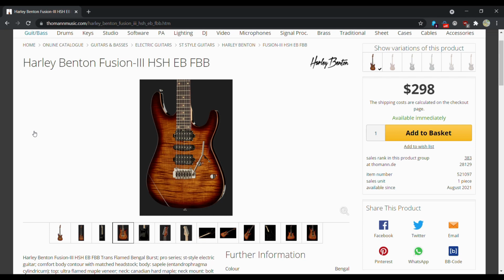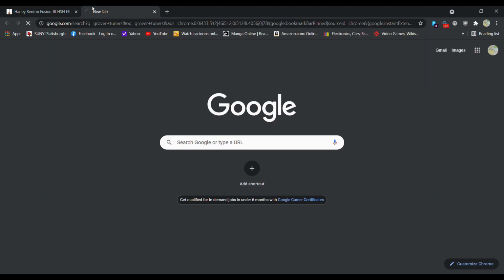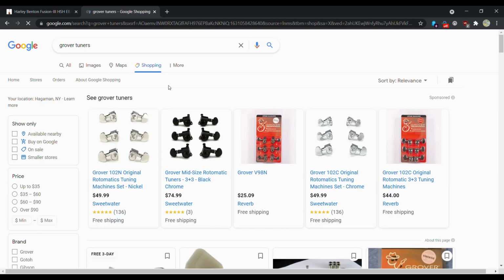Same with the Floyd Rose model. I wouldn't really touch any of the hardware. Leave that alone. You said a lot Grovers, just regular Grovers. It's like what, $80 right now? Let's go ahead and just look up Grover tuners, just to see what those are going for on that model. Let's see, shopping. I don't want locking, I want regular. Okay, $50 right there. Just the tuners on the one model, the Floyd Rose model, are additional $50.